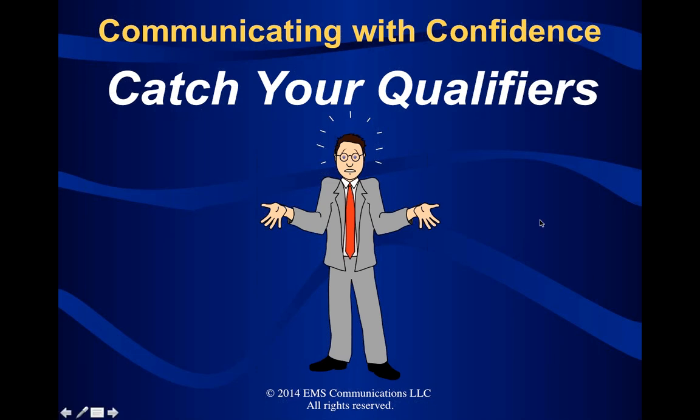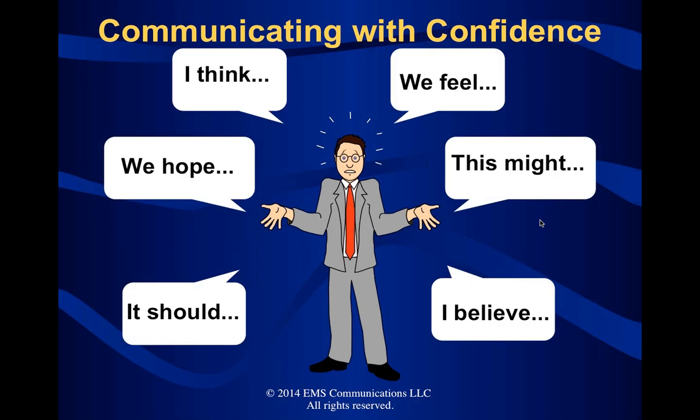Qualifiers are words or phrases that make you sound kind of wishy-washy, kind of unsure. Here's a list. Qualifiers are words and phrases such as I think, we hope, it should, this might, I believe, we feel. Think about how that sounds. Going into a sales call, saying, if you work with our company, here's what you would get. If you work with us, here's what you would get.